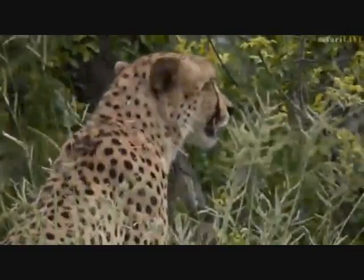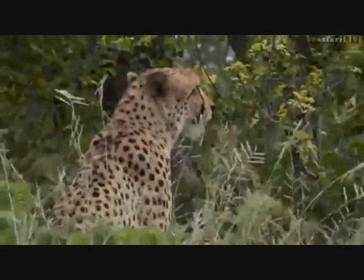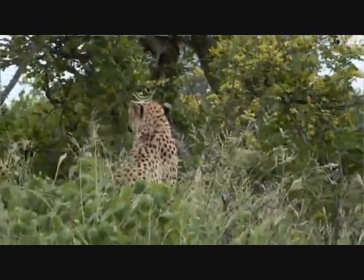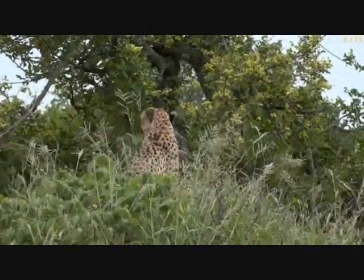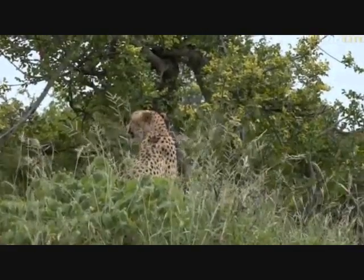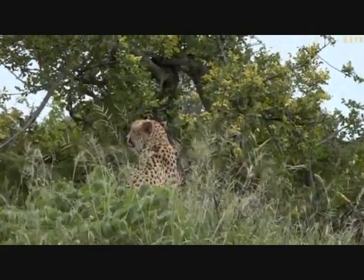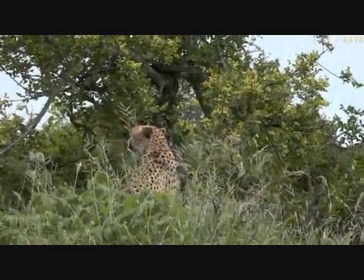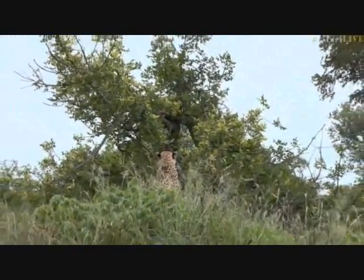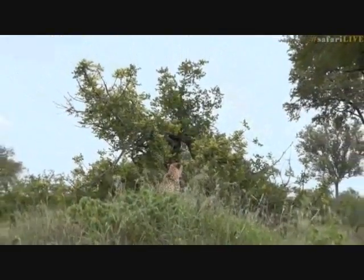Yes, Margaret, we are in Cheetah Plains. We're right on the northeastern corner of Cheetah Plains where it meets Koro and the Kruger National Park. So we've come off the open area. We had this cheetah on Cheetah Plains itself, on the plains area, and it was chased by baboons. And it's now then come all the way up into this northeastern corner. And we actually thought for a bit we had lost it. It crossed into Kruger and then it came back to us again. So we've been very fortunate with that.